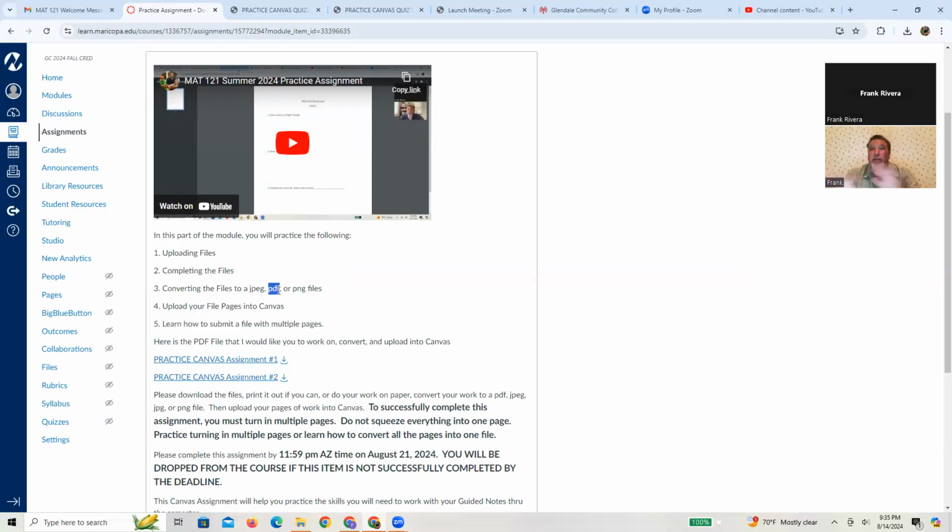So whatever you need to do, if you have some sort of a printer scanner at home, there's a lot of little small scanners that do it. Your cell phone has applications. Again, I use Cam Scanner. Whatever you need to do to convert your pages to a file that you can upload. And again, you're either converting both pages into one file and turning that one file into 2 pages, or you're doing separate at a time.